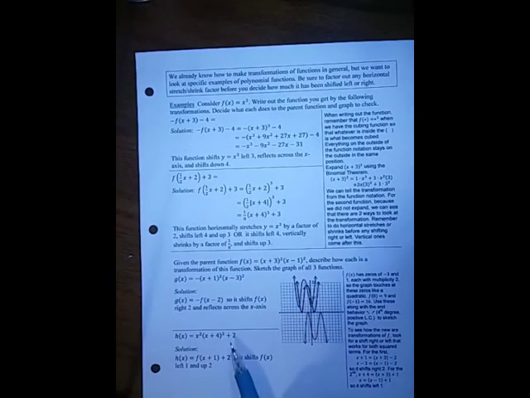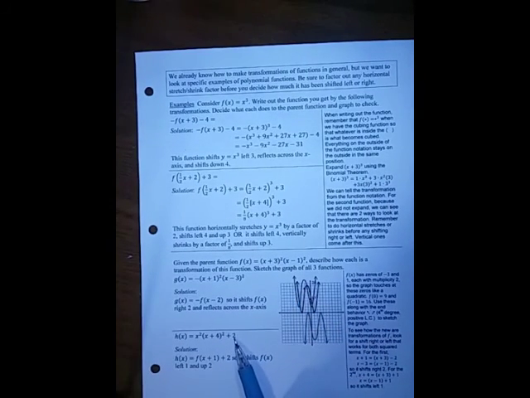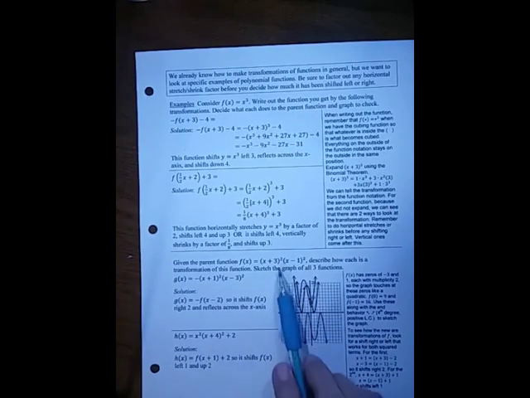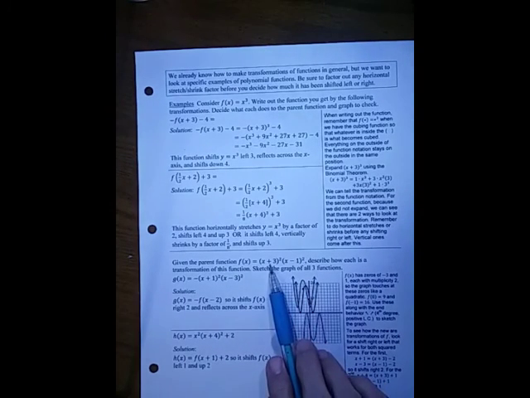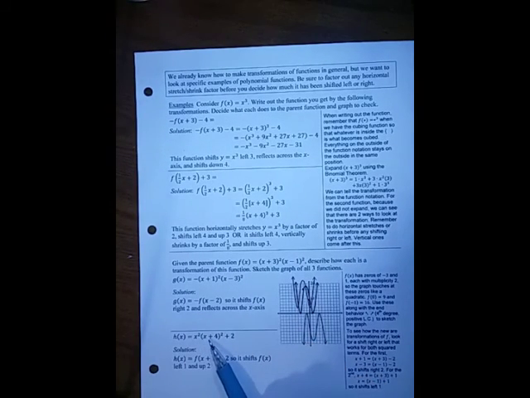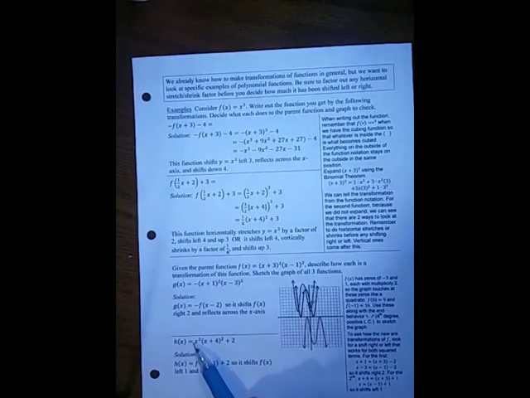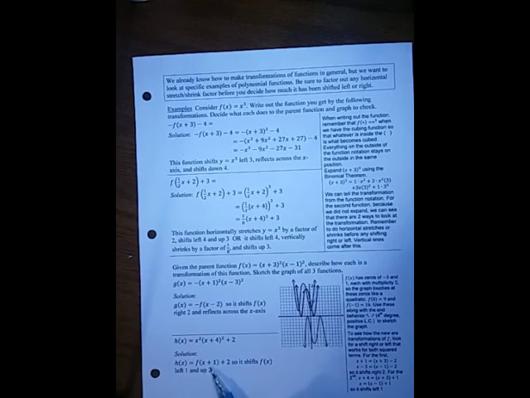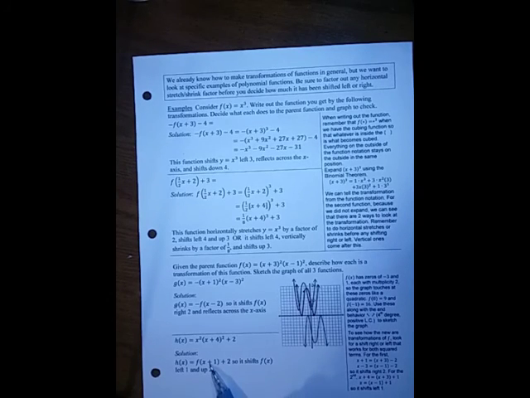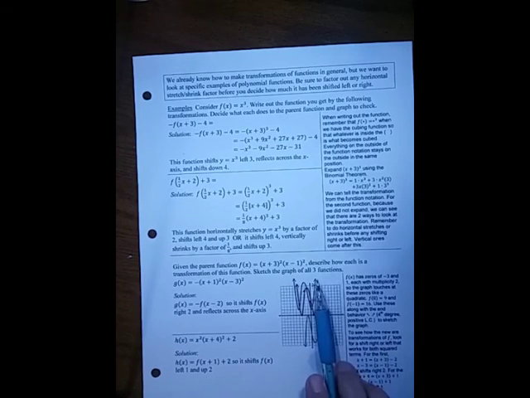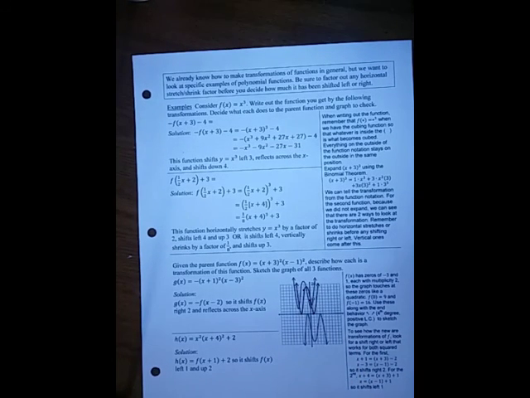If I now want to compare these two, well, it obviously shifted it up 2 at the end. But what did this part do? If I add 1 to each of these, if I add 1 to this, that will give me an x plus 4. And if I add 1 to this, that will give me an x squared. So we added 1 inside the function, and then we added 2 on the outside of that function. So it shifted left 1 and up 2. So if I could take this original graph, I would go left 1 and up 2 for each of those points, giving this as my transform graph.